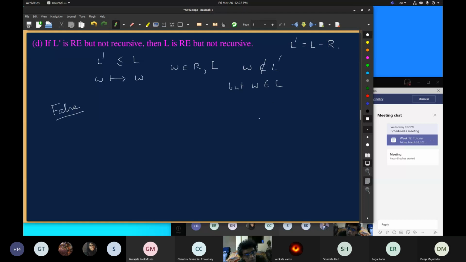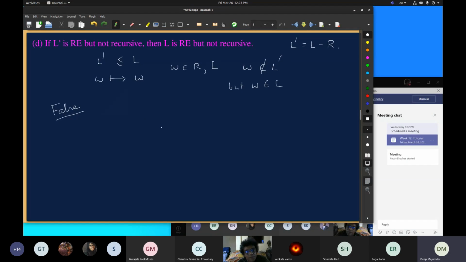So you tell me, if this is false, what kind of counterexample can I produce? So you need to choose L to be either not RE or total. I mean, recursive.